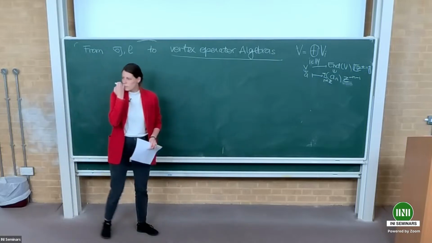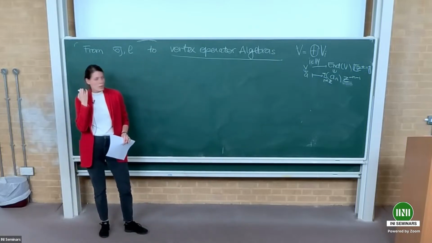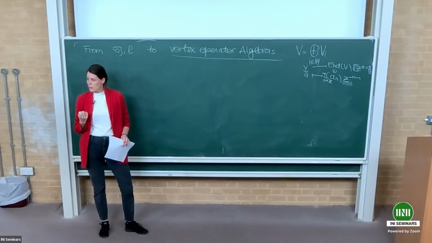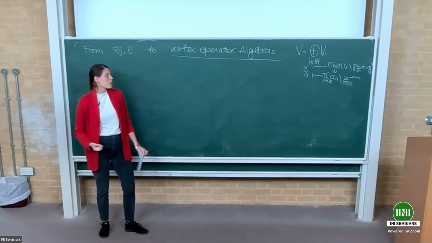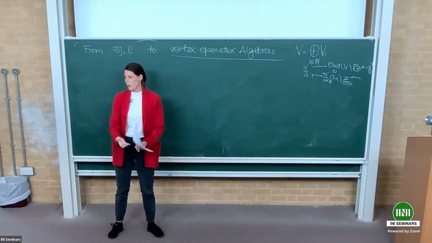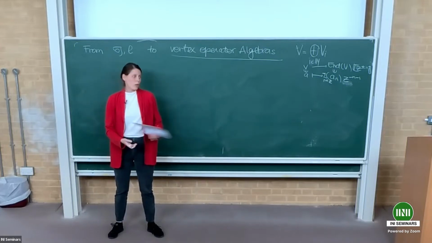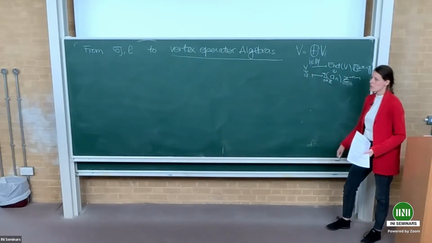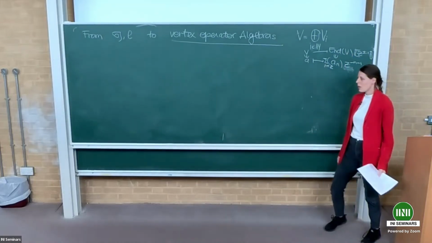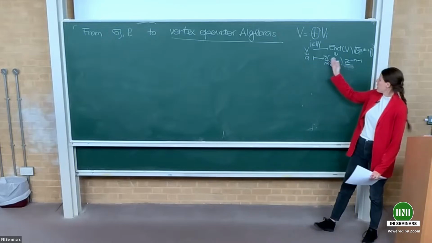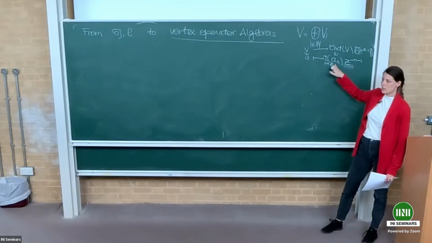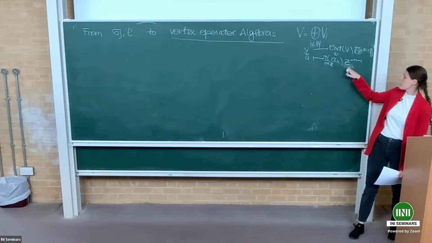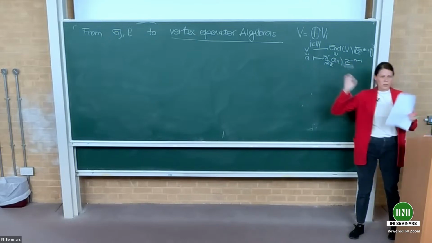Yes, because that's the grading. When you write the axioms, it's much easier to write with the shift. I don't give you the axioms, so it's hard to digest them. I find it much easier to work with this. In the literature, you can also find them written differently. Sometimes, if the elements have degree n and degree k, they will write z to the minus n minus k. So there is a way in which you can write it.